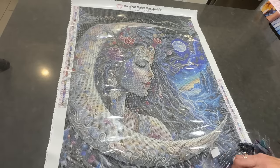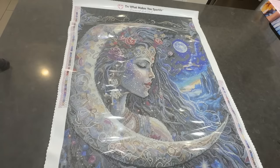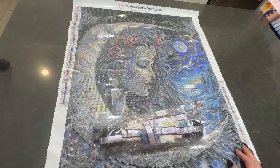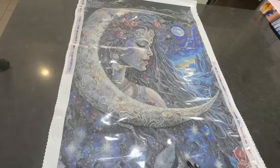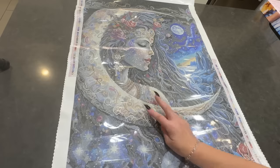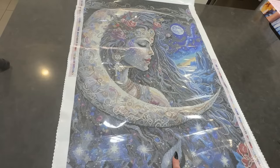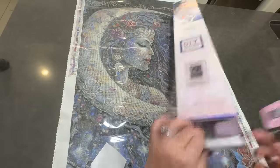I've got to close this. If I don't, this one is going to take a long time to do. Look how janky I've made that. Oh my gosh. I'll fix that up later off camera. It's going to take a long time to do. One, it's square. Two, it's 71 colors. Three, it's confetti. But she is going to be so worth it when she's done. Who's got this? Let me know in the comments. Who has got this? I know I missed out on it when it first dropped. And I was so glad that as soon as it came on the restock, I snapped it up so quick. So, so quick.